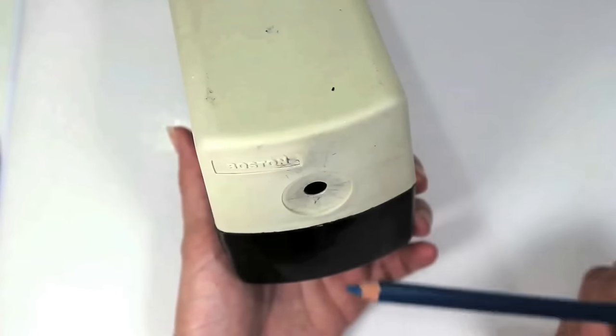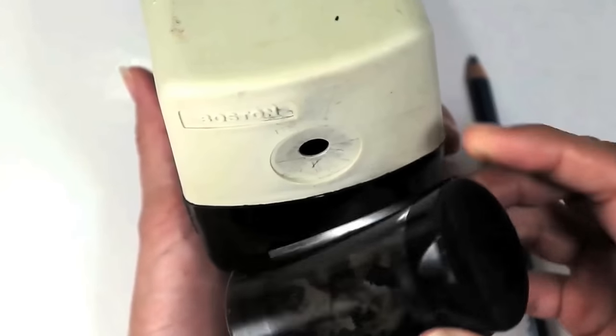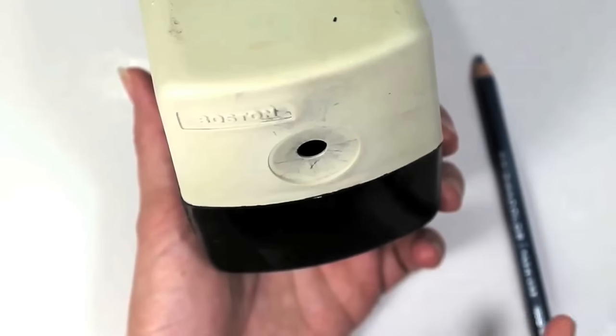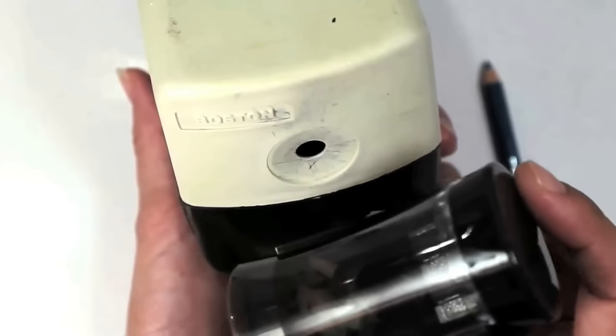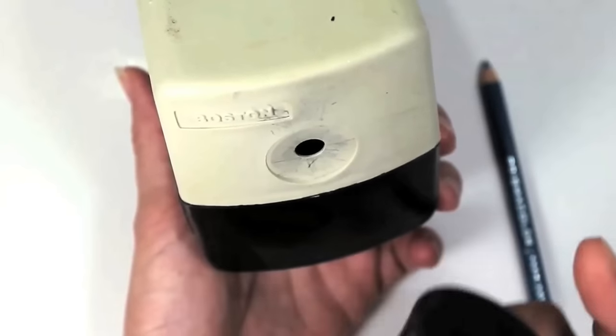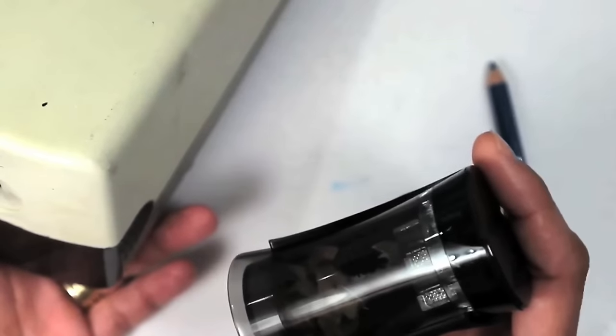With both the electric pencil sharpener and with the handheld pencil sharpeners, one thing you can do is take a regular graphite pencil and run it through after you've done the colored pencils, and it will help to clean and lubricate your blades. So that's a safety tip not only for your pencils, don't use the electric pencil sharpener, and to clean your handheld ones with a graphite pencil.